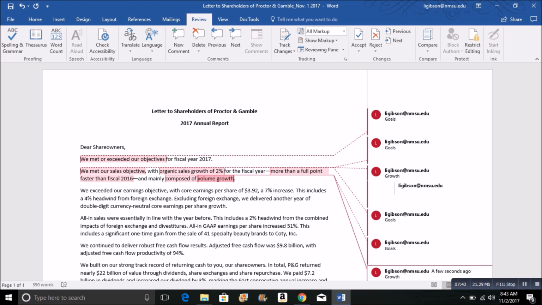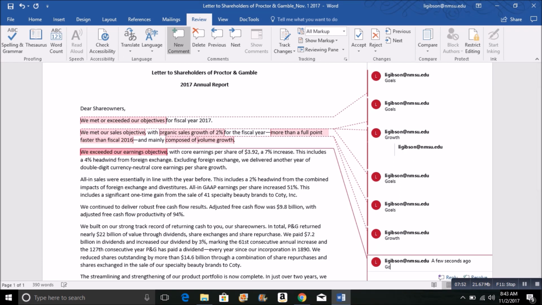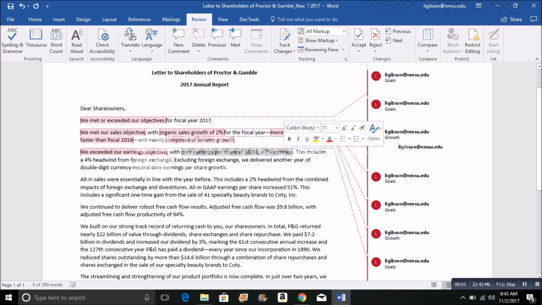Let's say goals. Core earnings share a 7% increase. I'm going to say growth. And I'm also going to say goals.